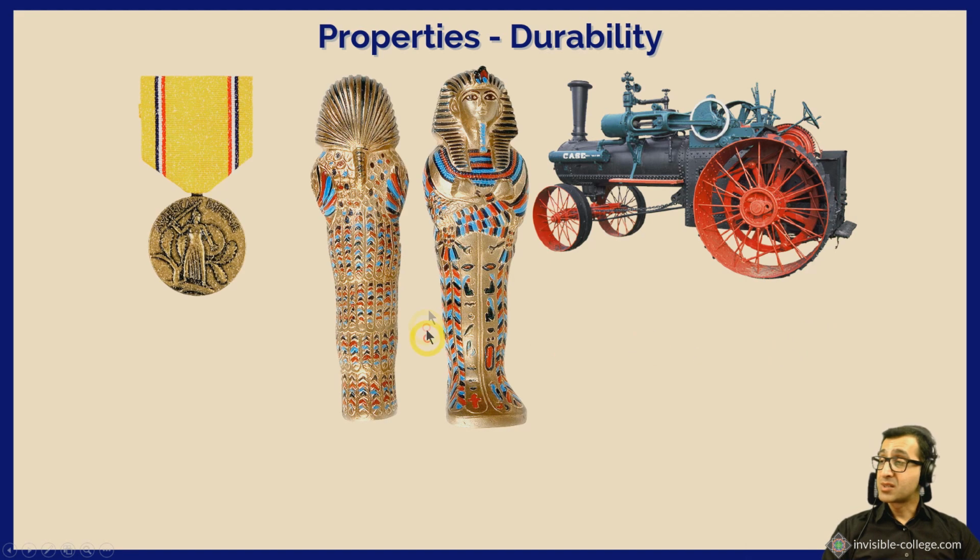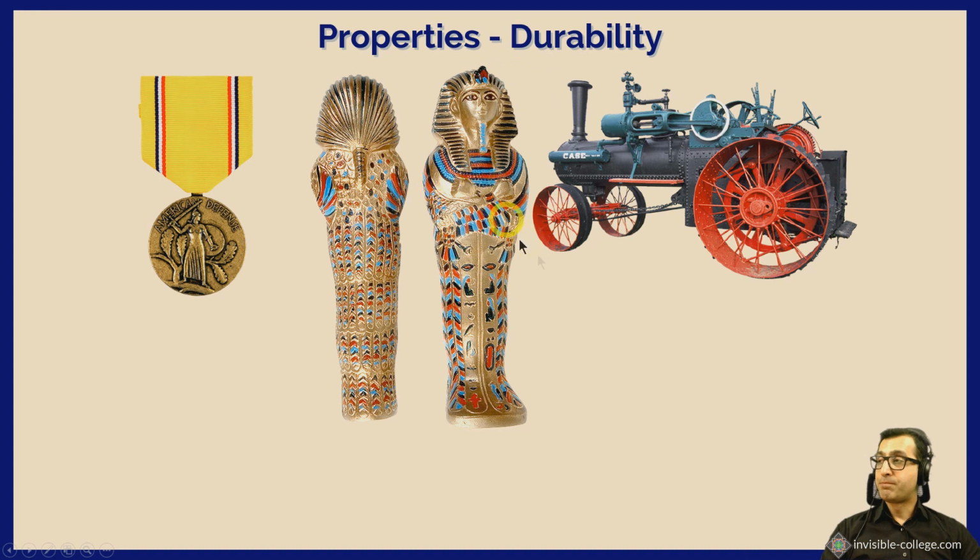So metals like gold, for example, gold is extremely unreactive. Even though it's not very strong or hard, it doesn't corrode, it doesn't form compounds with surrounding oxygen in the air. If you take a piece of pure gold and bury it in the garden in swampy, boggy soil, it can stay in that soil for thousands of years, and then if some archaeologist in the future, thousands of years from now, digs it up and cleans it off, it's pretty much as shiny as it was when it went under the soil.